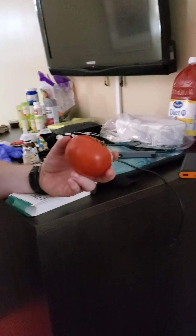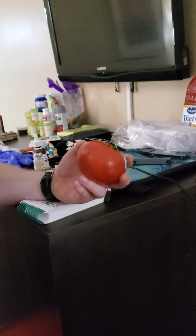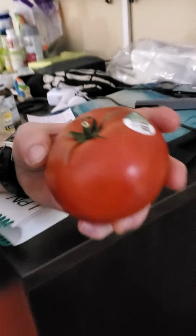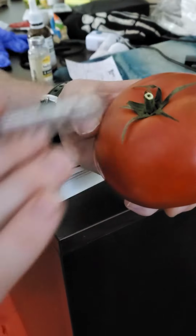Okay. Well, it's time to close the curtain. It's fine. We close the curtain. Is there any spot in particular you would like to have your insulin? I'm going to do your tummy. Now we're going to measure two fingers away from your belly button. Where did you have your last injection? Right there? Good. I will go on this side.